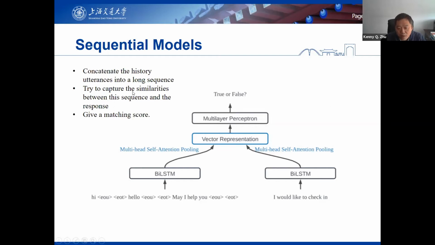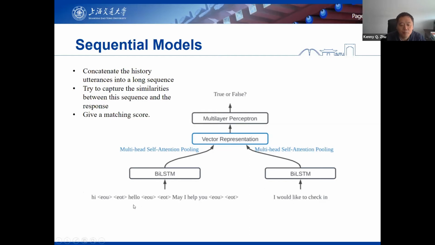What the sequential model does is that it concatenates all the utterances within the context into one long sequence, but it marks the end of each utterance with the EOU tag, which stands for end of utterance. Then you have a long sequence, and the response is also a sequence of words.